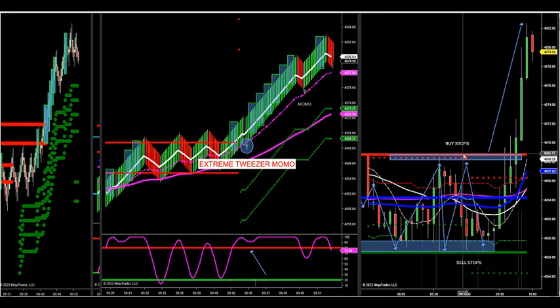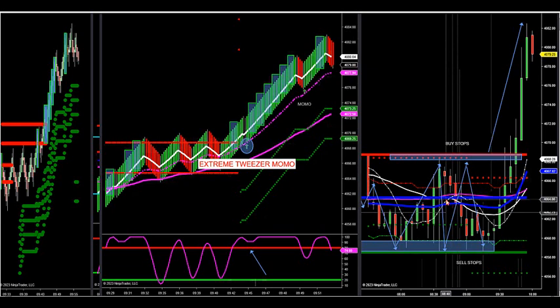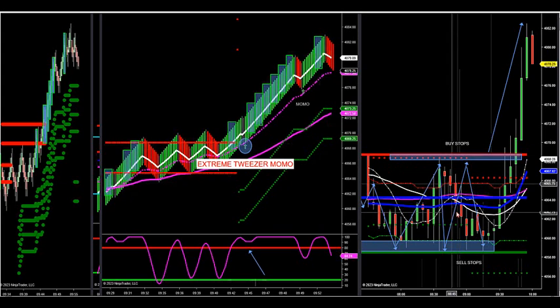What sets the high value — the red and the thick green — is the control point, the POC. The point of control is the accumulation distribution; it's where the most volume is traded in that instrument for the day. How I program the market profile is I program it to look at the accumulation distribution during the day off a larger timeframe, and I have it giving us these HVA levels and low value levels to set the edge.